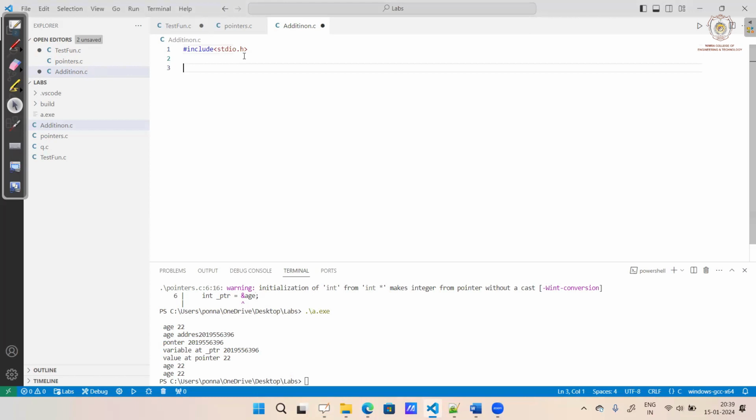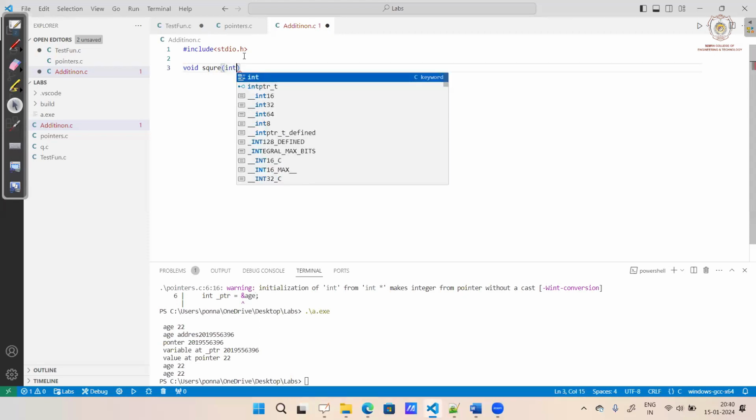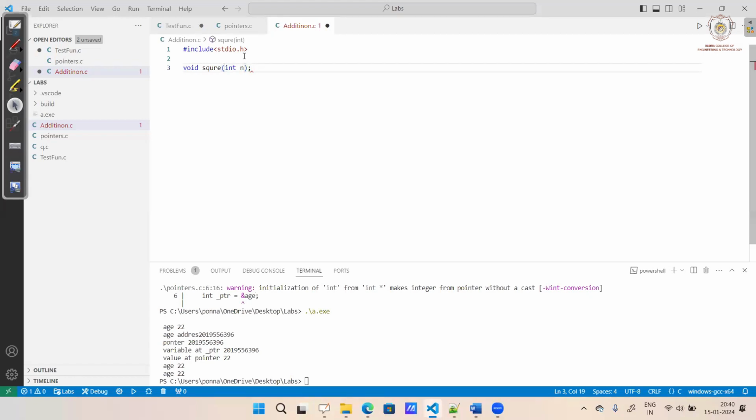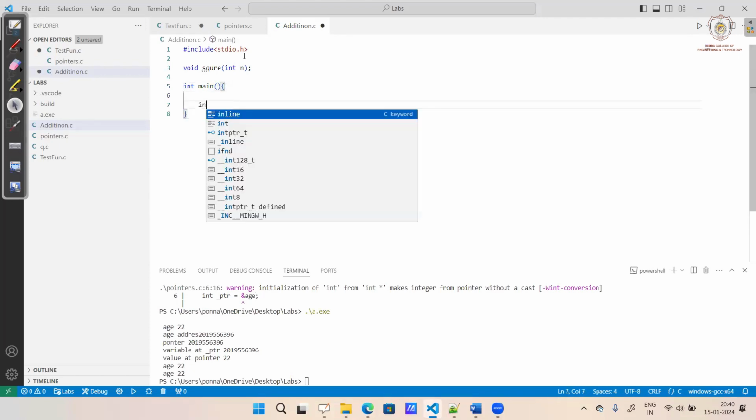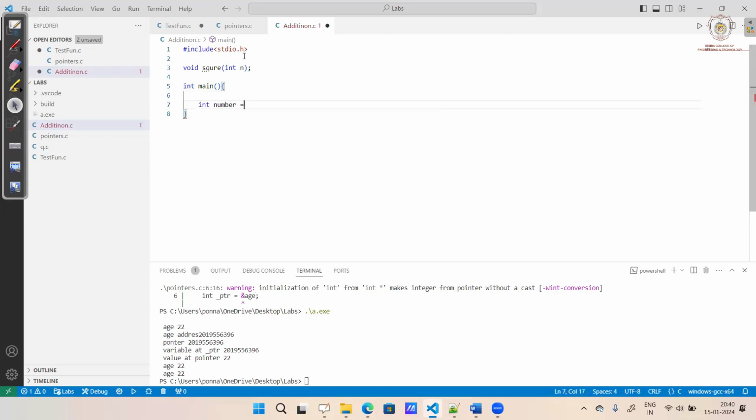Earlier we discussed there are two ways of declaring functions, right? One is to declare and then initialize. So now we will check that one. I will check square, which takes one argument and returns nothing. In our main function, we declare one variable, number 4 or 5.